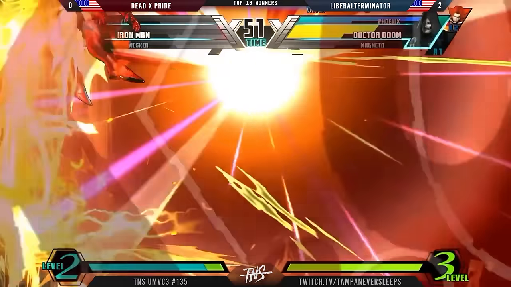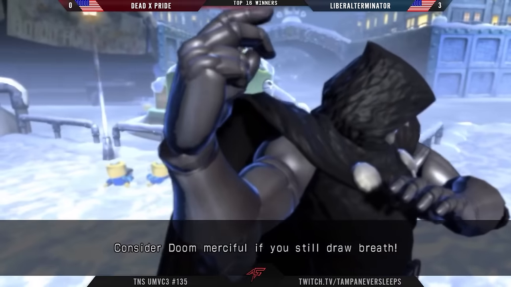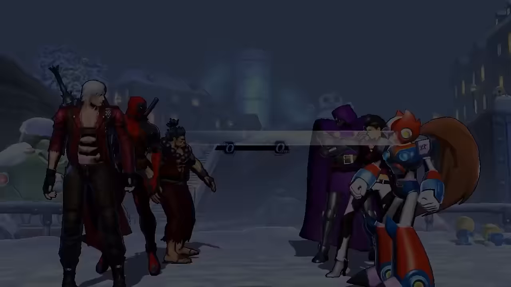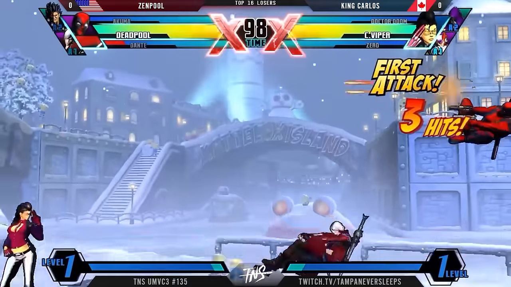There you go, LT. I mean, DXP, as soon as he locks in the Ken, your fate is sealed. Zenpool, can he hold off, like we said, the Viper army tonight in King Carlos?